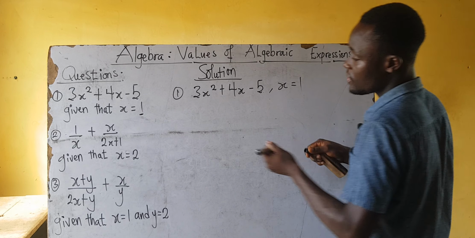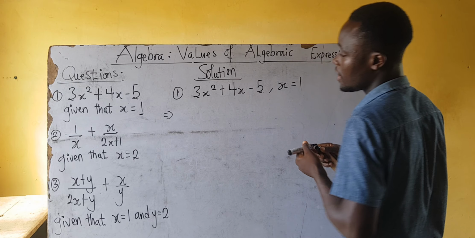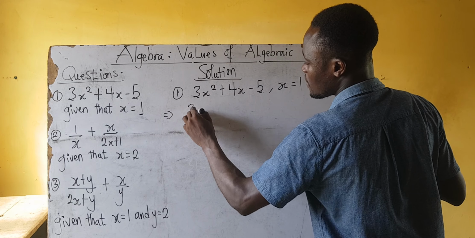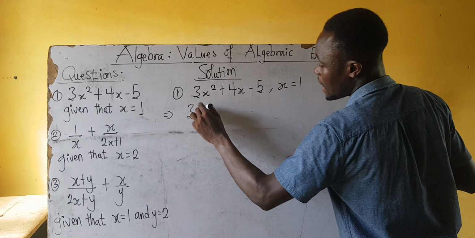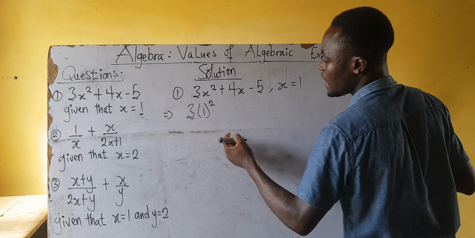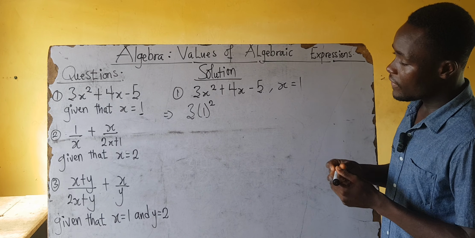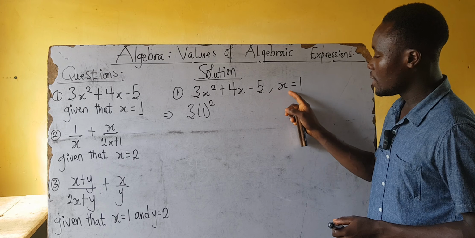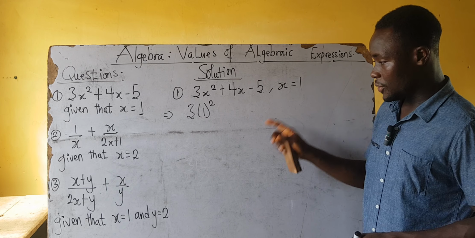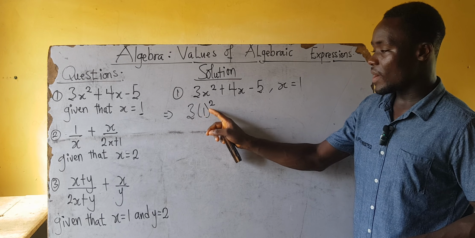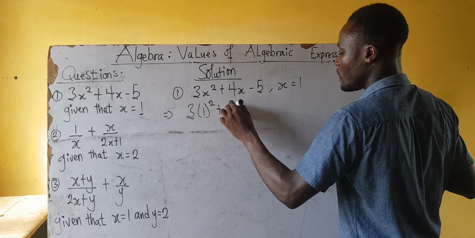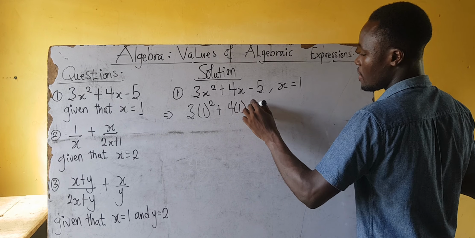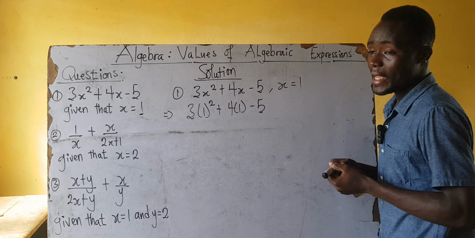So the alternative means over here, you see, I have 3. Now, x over here has the value of 1. So I will open a bracket and remember the x is squared. Okay, the value of x here is 1, which means that wherever I see x, I'm going to substitute 1 over there. That's why I have 1 squared. Now, plus 4 in a bracket, positive 1 minus 5. So this is what I am getting.